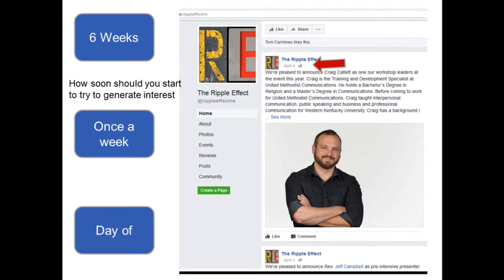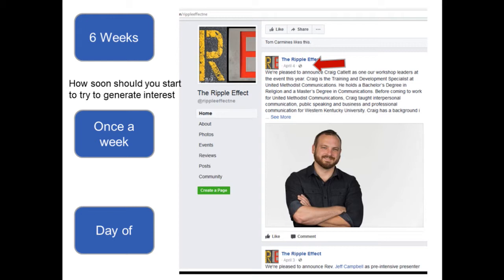I recently, in my own Facebook feed, got a surprise when I saw my own face show up in my Facebook feed. I was completely shocked. I'm helping out in an event in New England later on this year in November. So if you look where the red arrow is, I'm pointing out the date here, April the 4th. So this coordinator of the event is like 7 months out promoting this event, and that's awesome if you have time to do that.